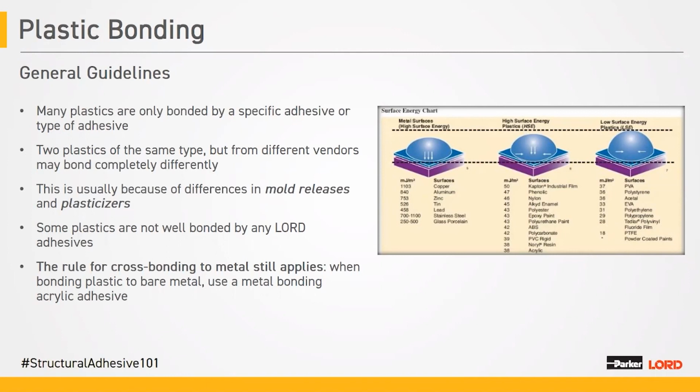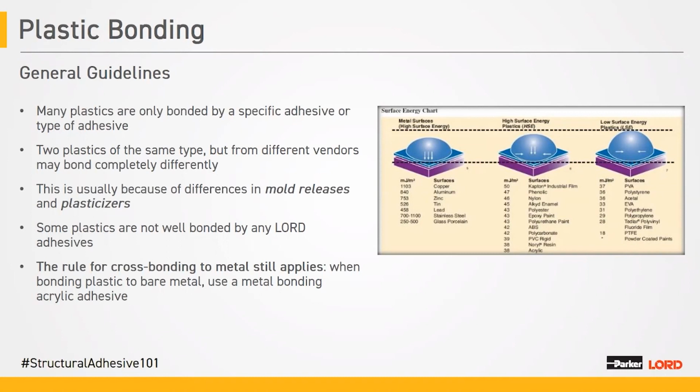And some plastics, such as low surface energy plastics, as shown on the slide on the right, relate to how well the material wets out. You can think of it as a car that's not been waxed or one that's been freshly waxed. On a freshly waxed one, the water will bead up, and the same is true when an adhesive is applied to a low surface energy plastic, such as a polypropylene or polyethylene. The adhesives don't wet out well, so they're ones that need additional surface treatment.